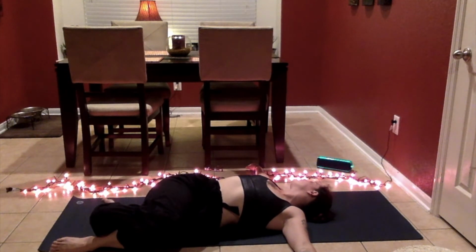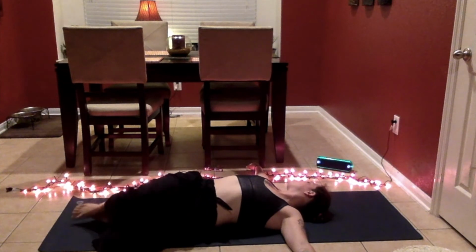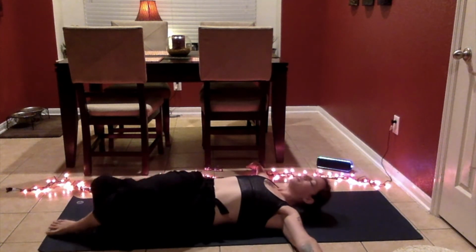Close your eyes here. And it's okay if the legs don't cross. It's okay if they're just stacked on top. You can always use a block underneath your knees.